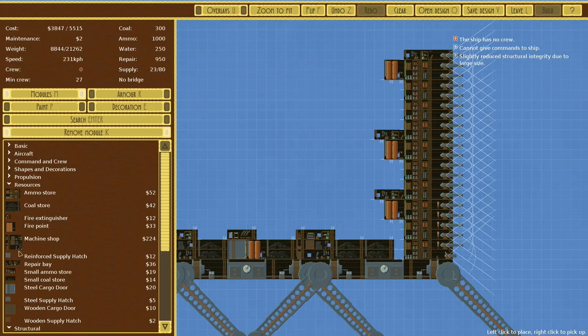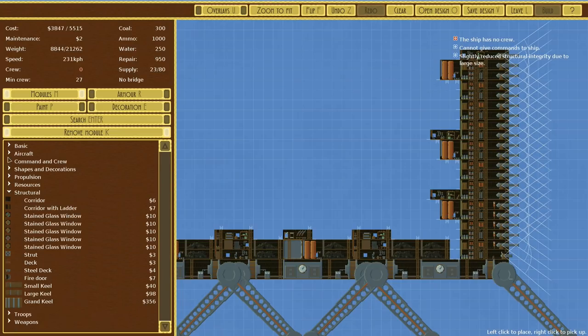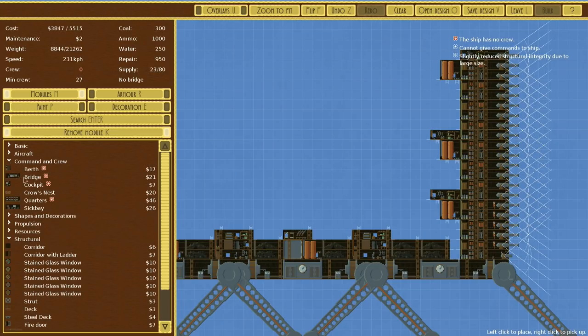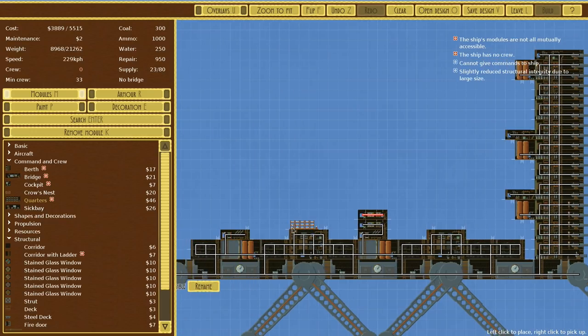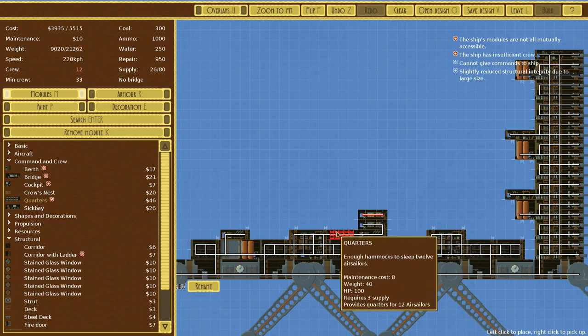Do we need any other coal? We do need medical staff. Commander crew, so we'll need a bridge. Gonna stack two of them. What is that? Oh, there we go. So I got two bridges. We'll need a crew. Now quarters. So that's going to be something like this.